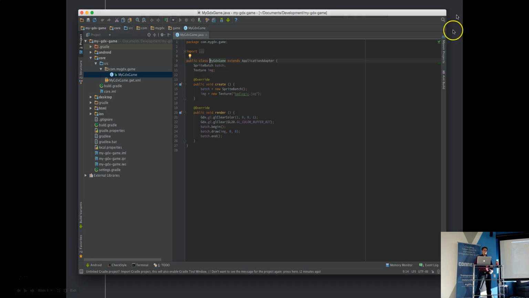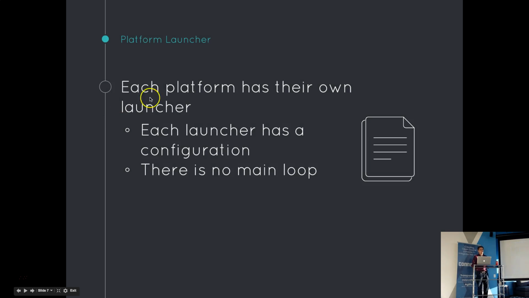On here you can see there's a bunch of projects. There's one for Android. That's where your Android launcher is, and you can set up all your Android properties and do some specific stuff for Android there. You have your core module, which is where all your game code will live. And here it just has the MyGDX game, which is just the basic game listener or application adapter. Then there's the desktop version, which has the desktop launcher, which sets up the display size if you want. And then there's the HTML, which goes to the JavaScript and iOS.